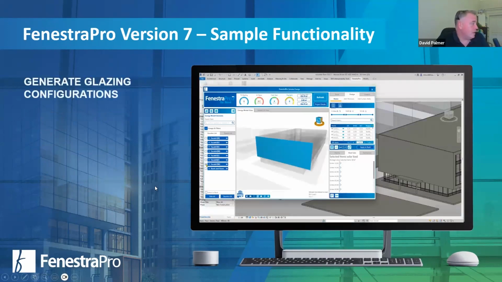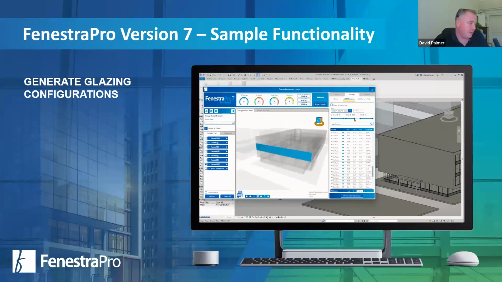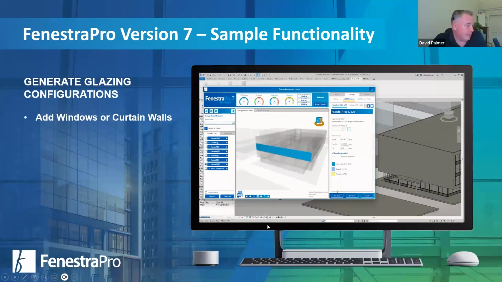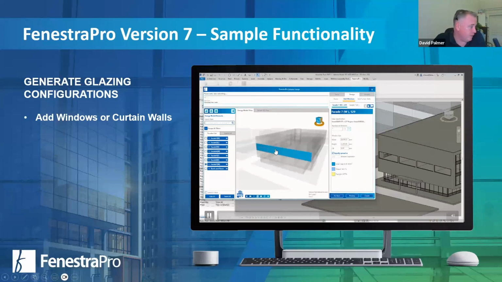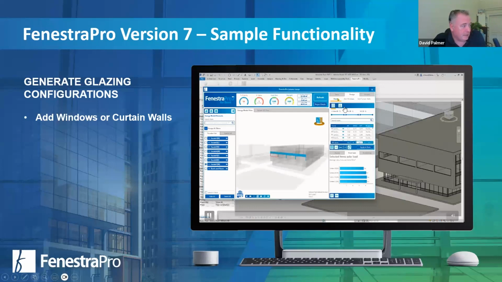A couple of things just to touch on here: how we can generate the different glazing configurations. What we've seen a moment ago is a predefined, pre-configured facade that's already been designed. In this situation, you may have a blank facade and we want to start adding, in this case, punched windows. So we can select the particular glass type, and from that we can put in a rough configuration: your width, your height, your sill height. We can preview it on our own model, and then generate it onto the Revit model directly based on what you've selected and what you're looking to achieve.